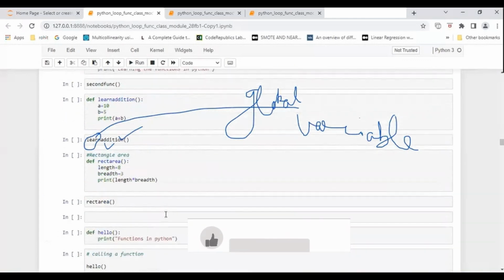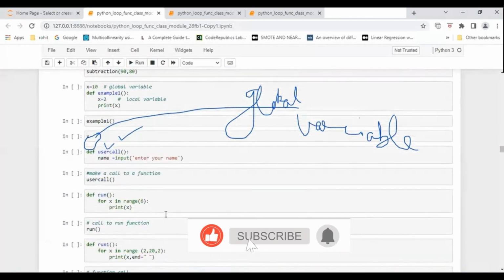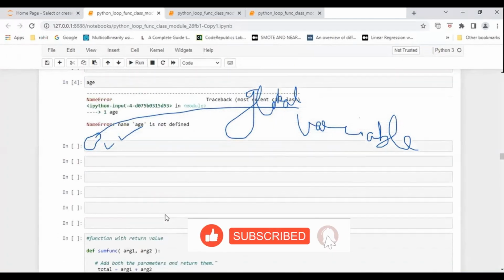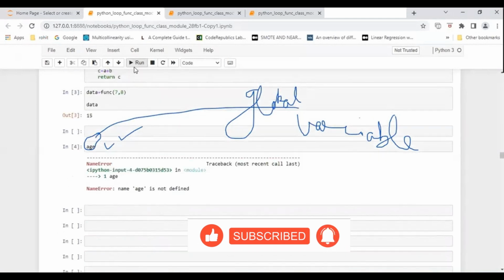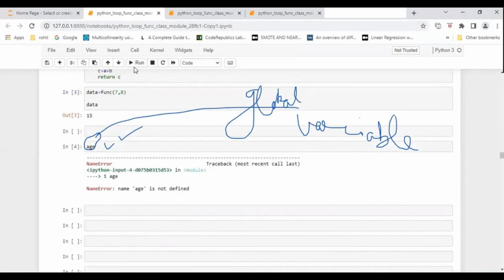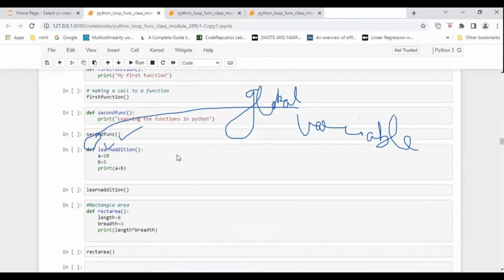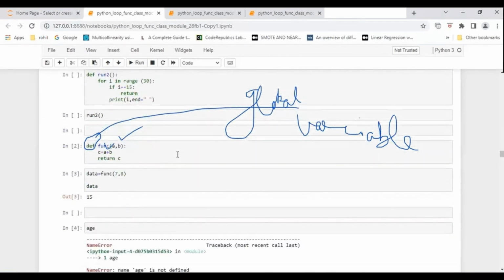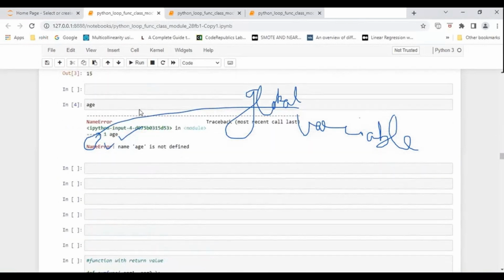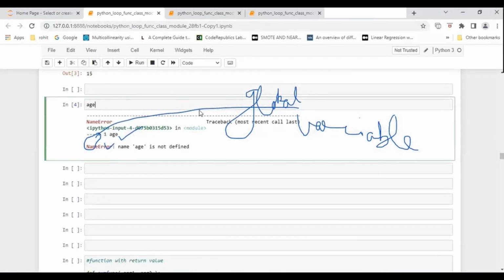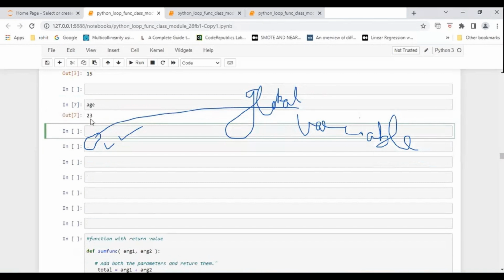Now I'm coming where I had written age, and I'm running it. It is saying 23.